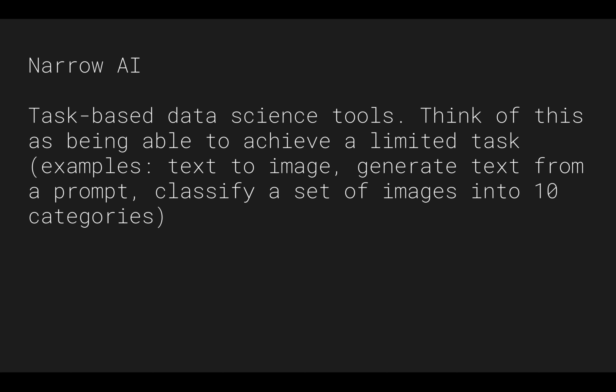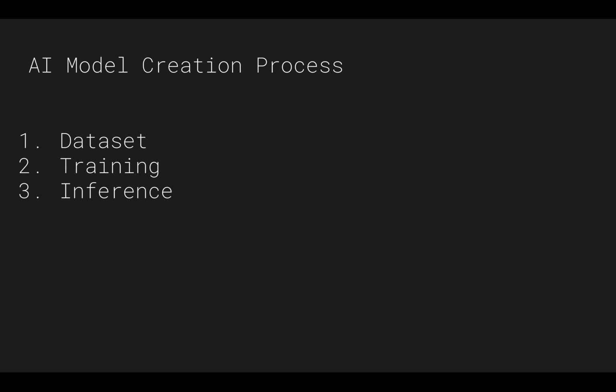And this is a really important concept, because as you begin to work on AI tools yourself, you'll want to make sure you understand the exact input and output to be able to help generate and guide our users into using those tools. So in the model creation process, again, we'll talk a lot about models over the next couple weeks. Think of a model as just the logic that determines how you take an input and convert it into an output. We'll talk a little bit more about this in a couple minutes, but essentially the process to make these tools is you start with a big data set, you then do what's called training on that data set to create the model, and then you do what's called inference.